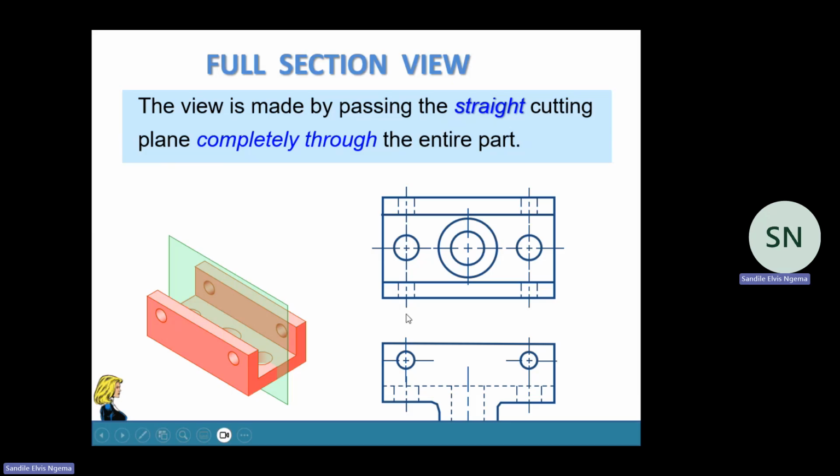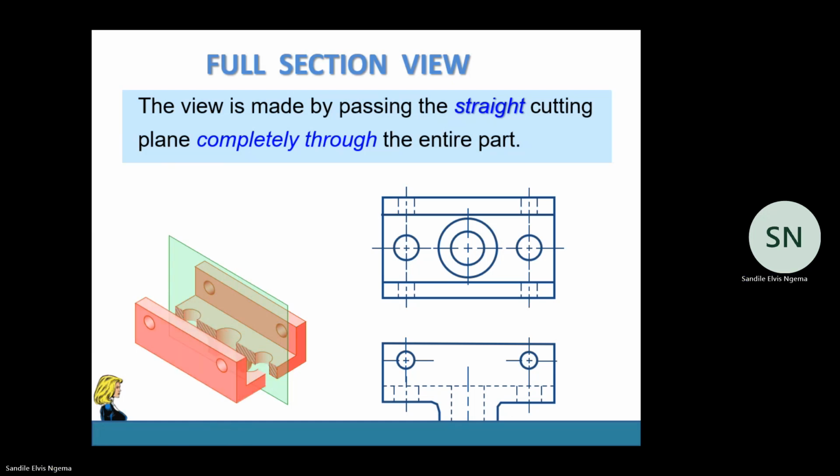Now, one thing that I want to highlight here is, can you pay attention to the front view? Can you see that our front view has hidden details, which are dash lines, meaning they are unforeseen parts of a drawing? Once we have cut our drawing, these unforeseen parts will be visible, we'll be able to see them, and they are no longer hidden. So after that, there's no reason for us to keep them as hidden details.